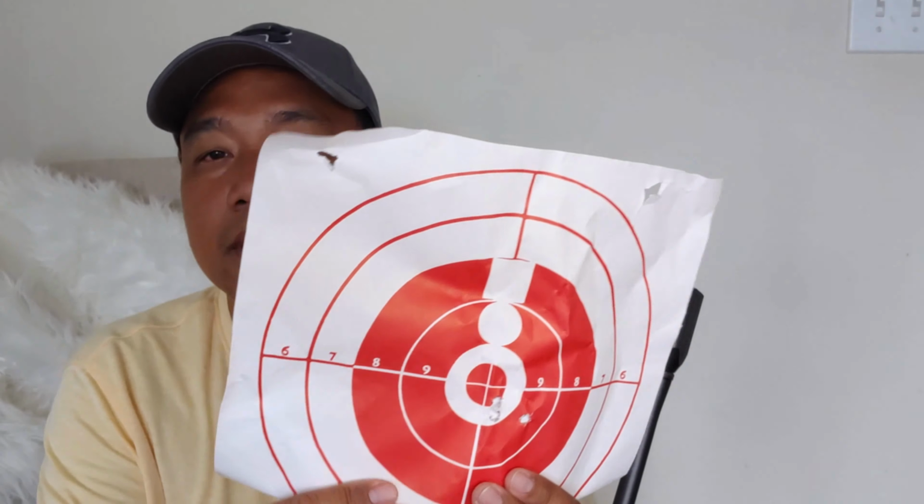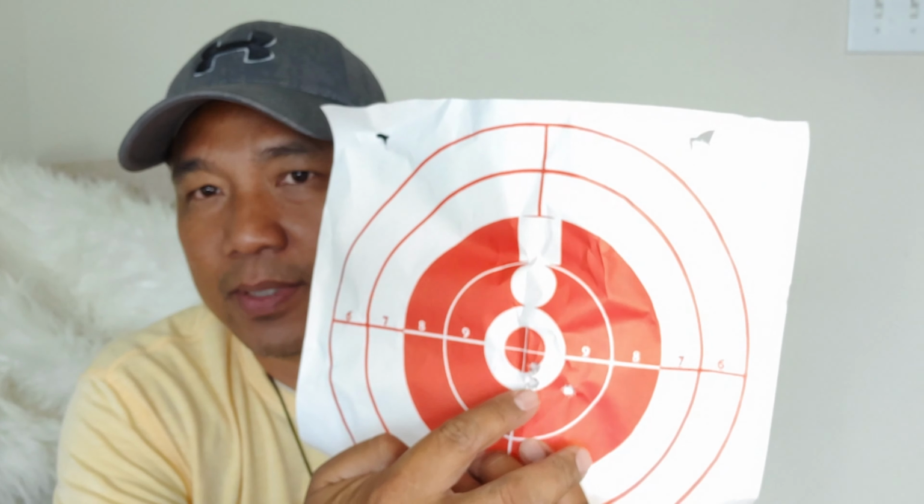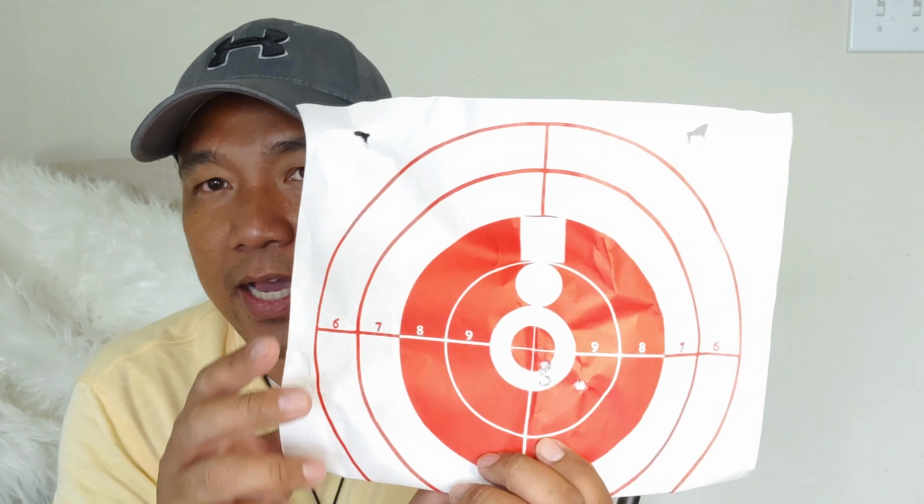And I just want to show you the target paper of one of our visitors. He's a young man from California and this is his first time shooting a rifle. Last week was his first time shooting a pistol. So see the groupings. So initially it was here, I made some adjustments, and now it was this. So like I said, it's his first time, so I'm happy with that. Okay, this is 50 yards. 100 yards, he did not attempt, but I did it. It's just hard to get the targets if you're in a public range because you need to wait for the target change, something like that.